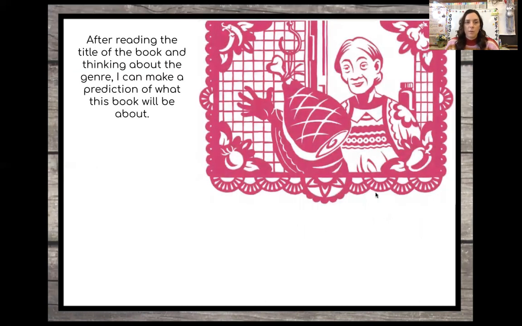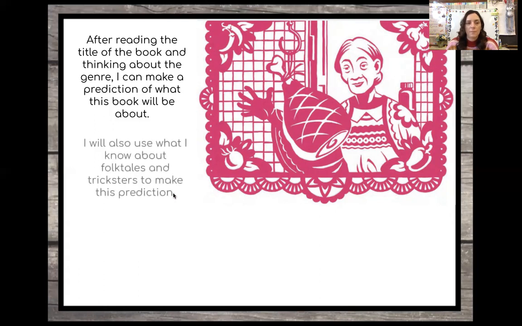So I've read the title of the book and I'm thinking about the genre. I know it's fiction, and I'm going to try to make a prediction of what this book is going to be about. I have another illustration in the front of the book, and here it is again, this older woman, and she has all of her food now. So she has a big piece of ham, a pepper, garlic, what looks like an onion, or maybe it's a tomato. So now I am in a pretty good position to make a prediction about what this book is going to be about because I've gathered all of that evidence.